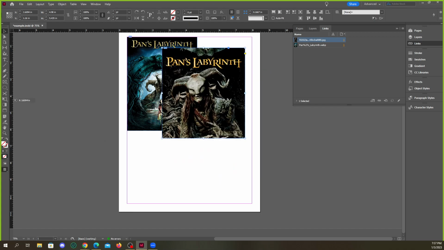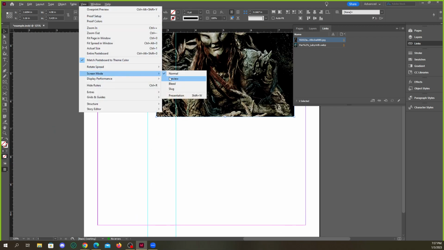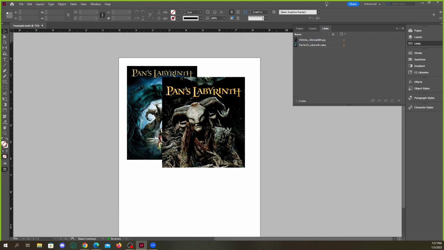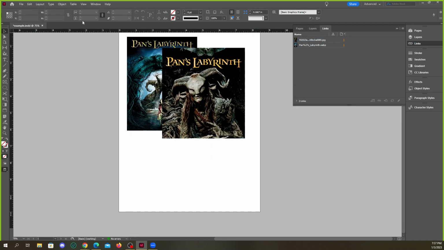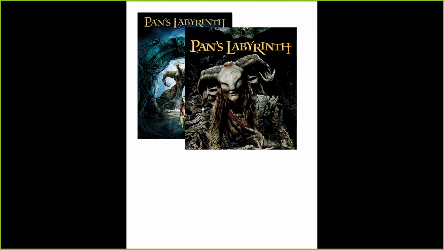If you created guidelines out of these rulers, they would show up here as well. But if you go to view, screen mode, preview, they disappear. It just shows you what the final product would look like. If you want a full screen preview, you could click on screen mode, presentation.